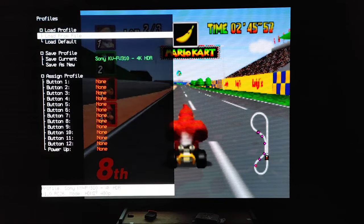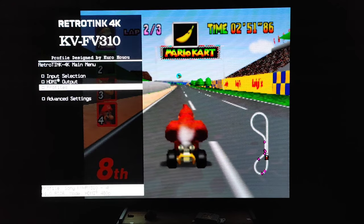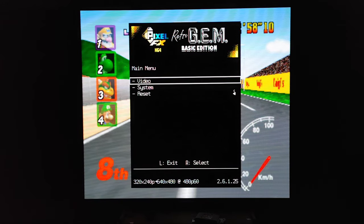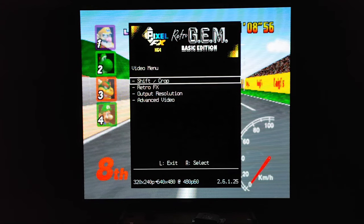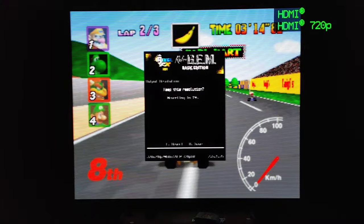Let's make sure we still have this profile selected. Yeah, we still have this profile selected. The scan lines look way better on the S-Video. So now I'm kind of curious if we change the RetroTINK, or not the RetroTINK, the RetroGem, to 720p, because we should be able to do that on the basic model. So let's go to video, output resolution, and then let's do 720p. Oh yeah, that does look way better.